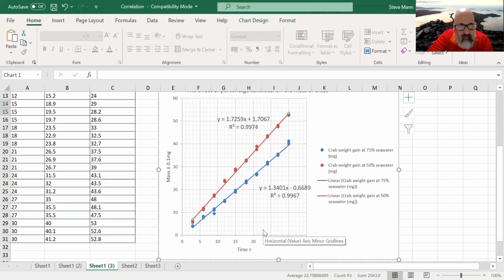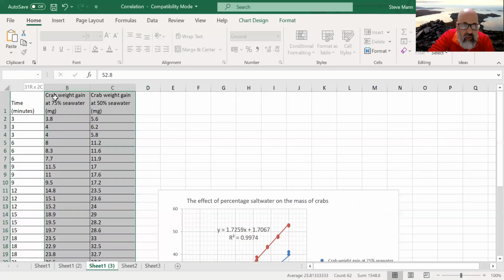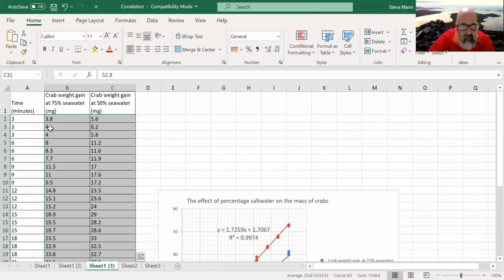Now, there's only one thing that's not quite right here. If you were to put a results table into your internal assessment, all your data in your table should be the same number of decimal places. Even if it's 4.0, it has to say 4.0, not 4. 4 is not correct. Every single piece of data has to be the same number of decimal places.